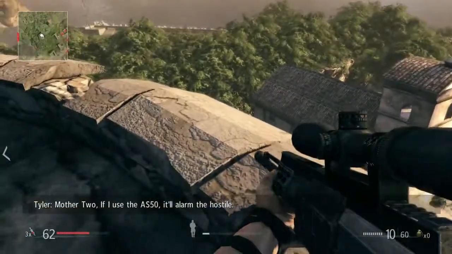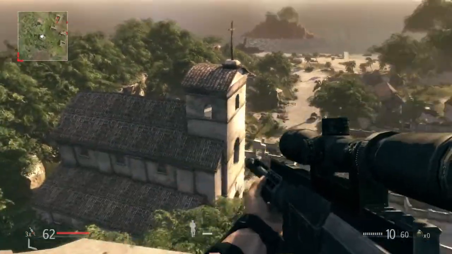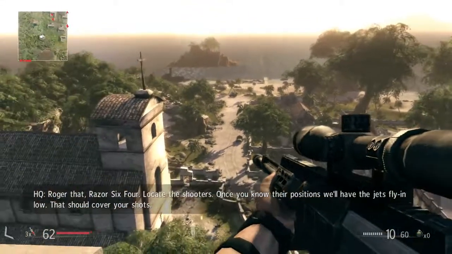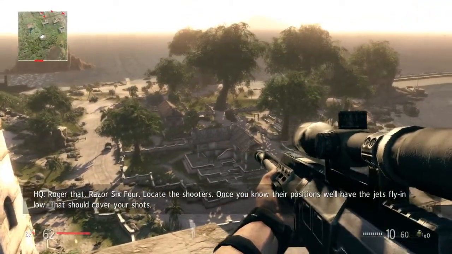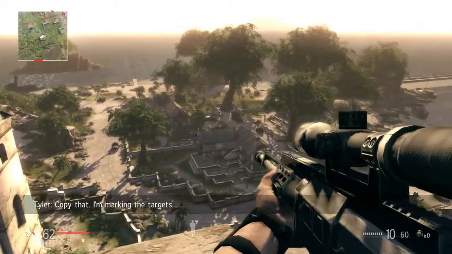Mother 2, if I use the AS-50, it'll alarm the hostile. Roger that, Razor 6-4. Locate the shooters. Once you know their positions, we'll have the jets fly in low. That should cover your shots. Copy that. I'm marking the targets.